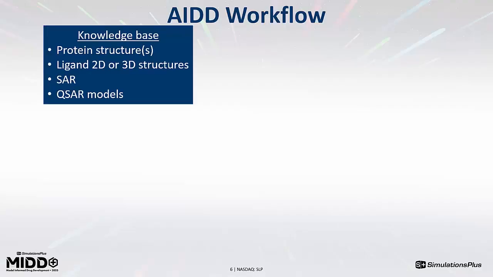On this next slide, I'll describe the AIDD workflow. The AIDD workflow begins with construction of a knowledge base. This knowledge base can contain protein structures, ligand 2D or 3D structures, any SAR information that's been gleaned from the dataset, and QSAR models. And this knowledge base will be used as objective functions within the AIDD workflow.